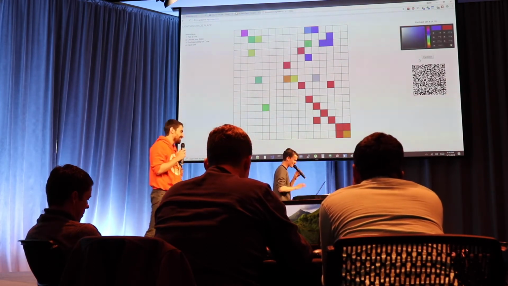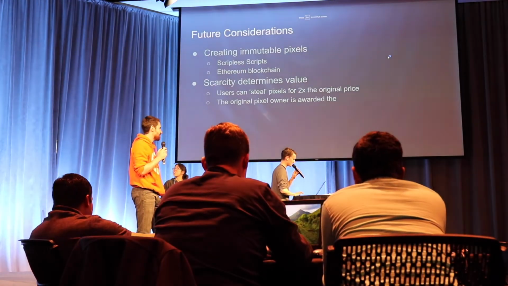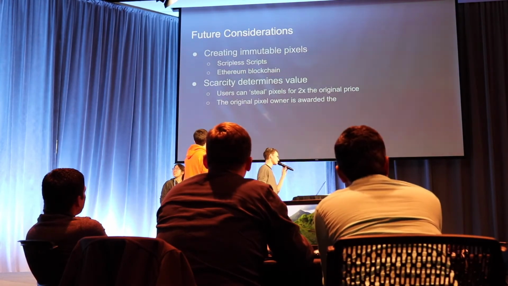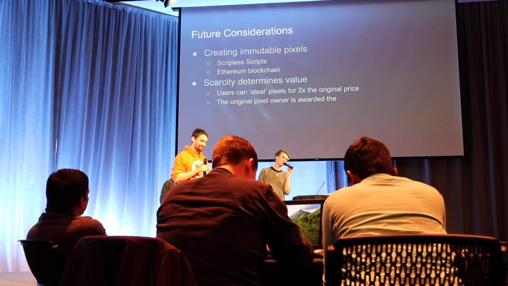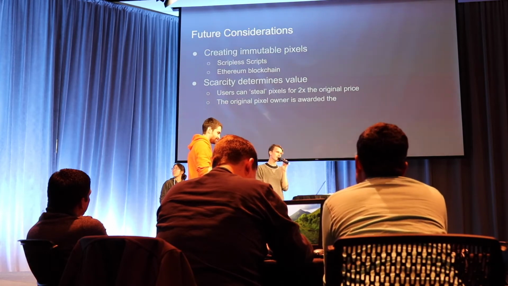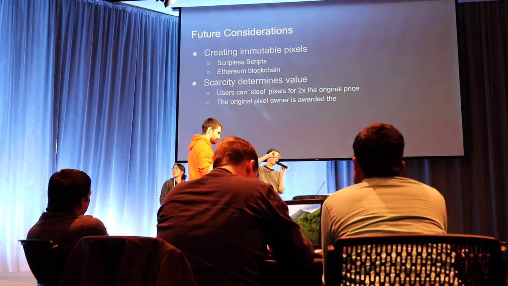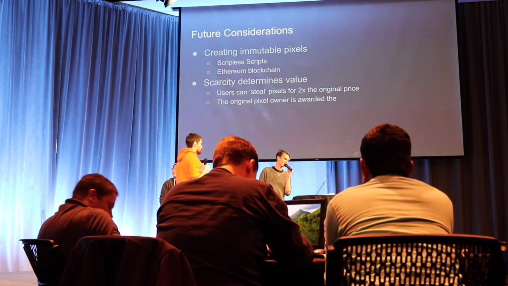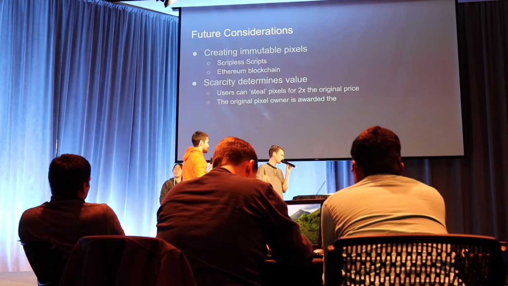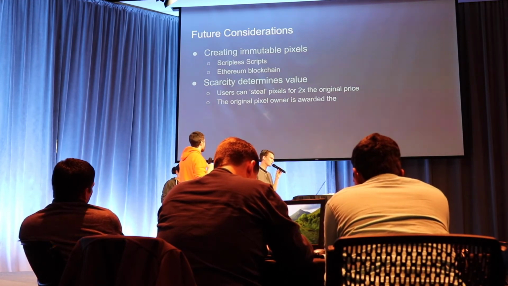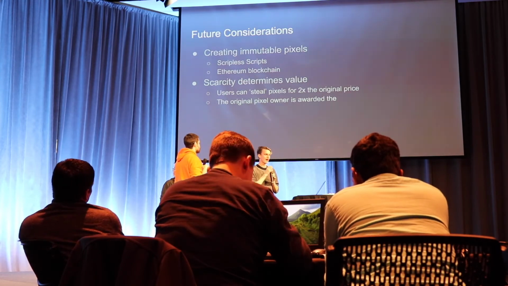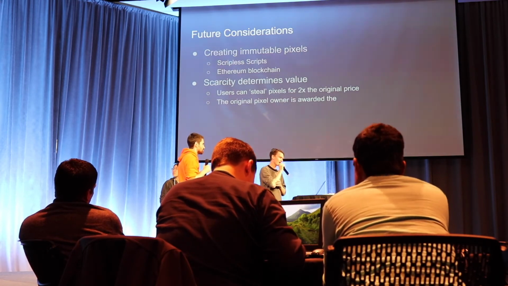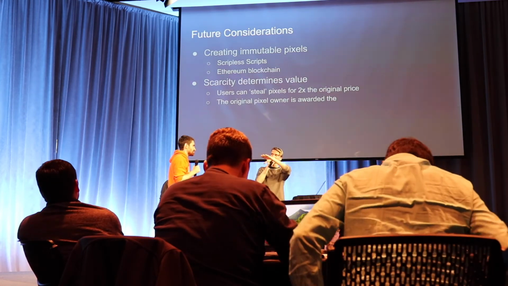So basically, we actually have one more slide. We want to expand this with future considerations to create immutable pixels, which are permanently stored somewhere on the blockchain. One of the solutions that we thought would be appropriate is our scriptless scripts, where the state of the pixels and the owner of each pixel is encrypted into the signature when it's published onto the blockchain. That way you can keep track of where all these little pixels are. Another possibility would be to create a DApp on the Ethereum blockchain, which would be a bit slower, but it would be immutable. And we also have the idea of scarcity, where there are only a limited number of pixels.